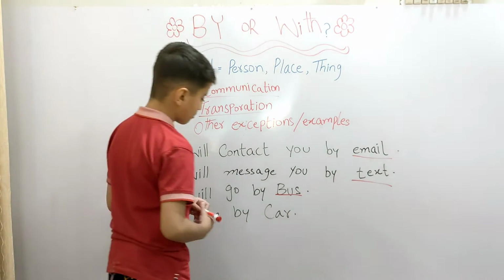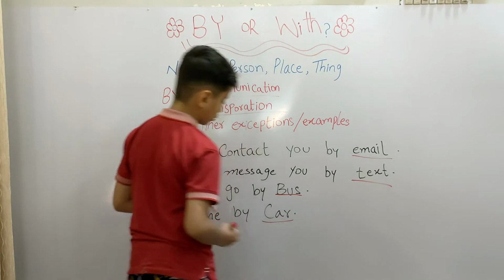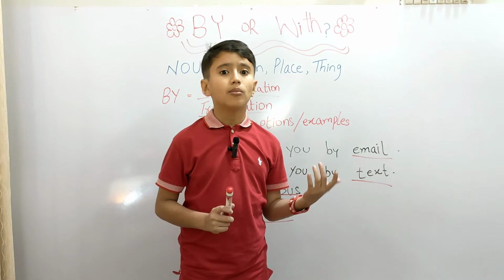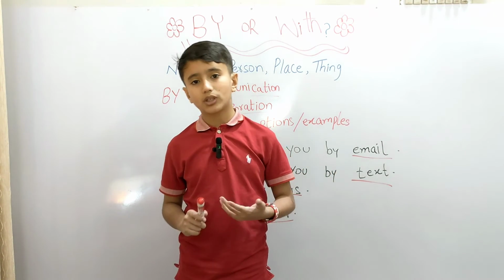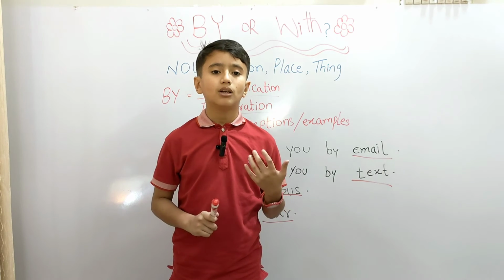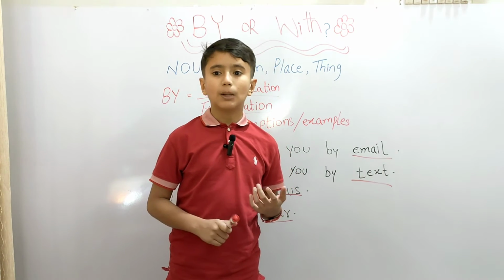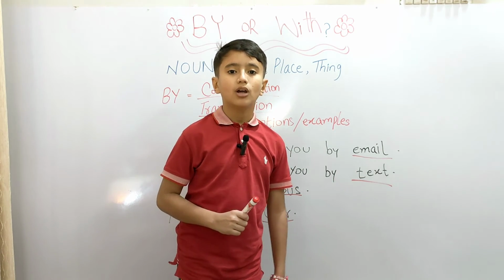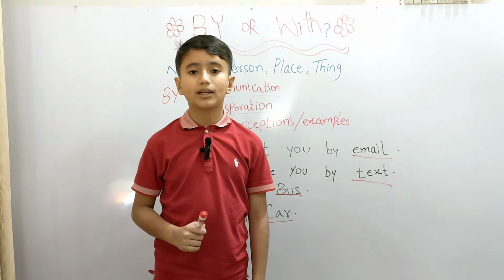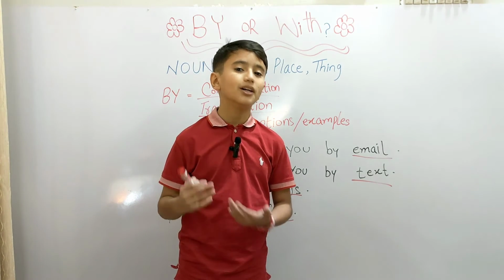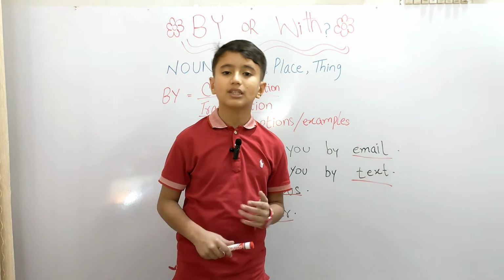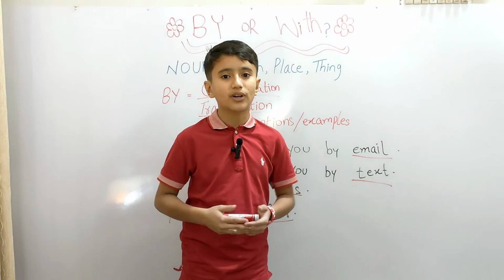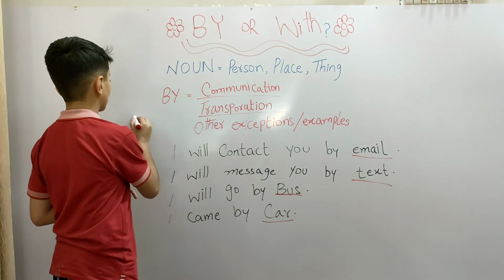We also have, I came by car. Car is also correct. You can also say, I came by Uber. You can also say I came by bus, by car, by bike, by motorcycle, by bicycle, by scooter, by anything. There are many. Like in Pakistan, you can say I came by Careem, I came by taxi, I came by rickshaw. Or in our typical language we say rickshaw, but in English you'll say auto. So just in case any of you don't know the word, the word for rickshaw is auto.